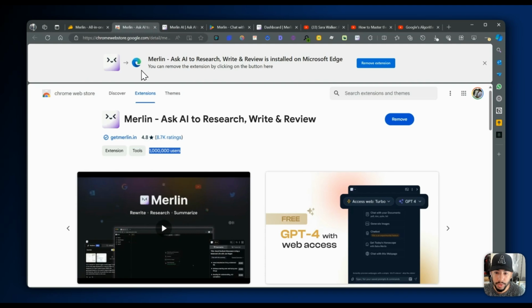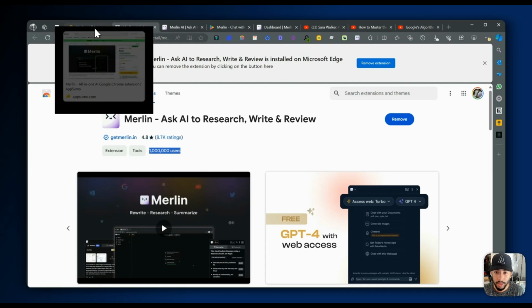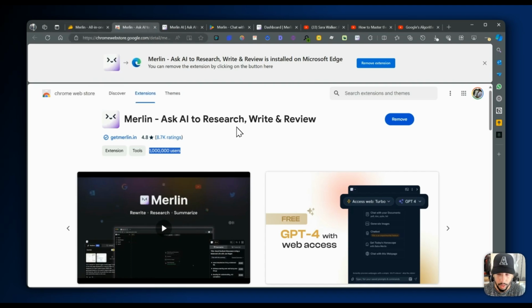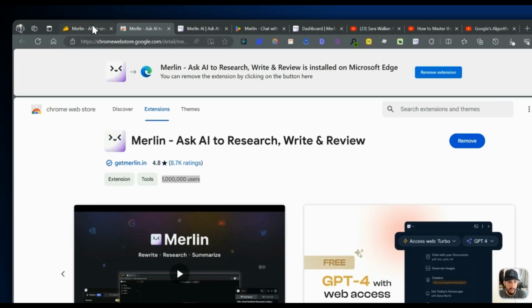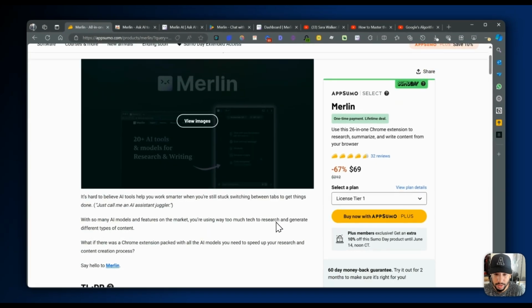If you've ever used Harpa or Voila, they're basically Chrome extensions that connect to either GPT-4 or other language models, and you can load it on any page. It's context aware, so it has context from the page. You can ask questions about the page. A lot of these have summarization capabilities, so they can summarize YouTube videos and a bunch of other stuff. So I want to quickly make this video to show you guys if this is worth paying for.